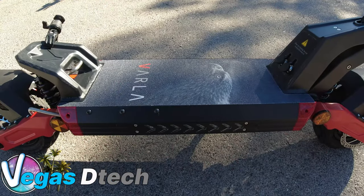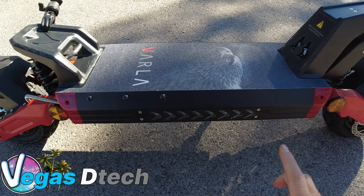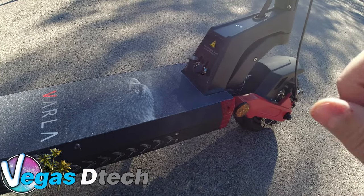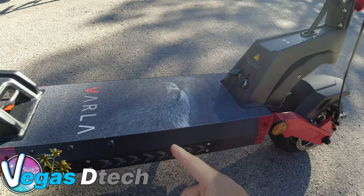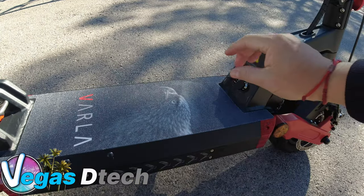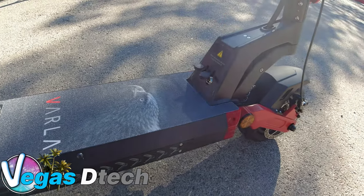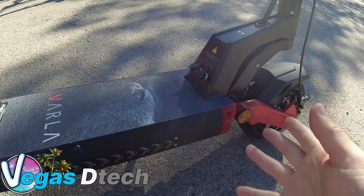So as far as features and specs, the Varla Eagle 2.0 comes with a 20.8 amp hour battery, and it has two charging ports here, so you could plug in two battery packs. It does come with one, and that is a 2-amp battery charger. So if you divide the 20.8 by the two, you're going to get about a 10-hour charge time. But you have the option of buying an additional battery charger to plug in this side. And if you run them both together in tandem, you should be able to charge this thing from flat to full power within about 5 to 6 hours.